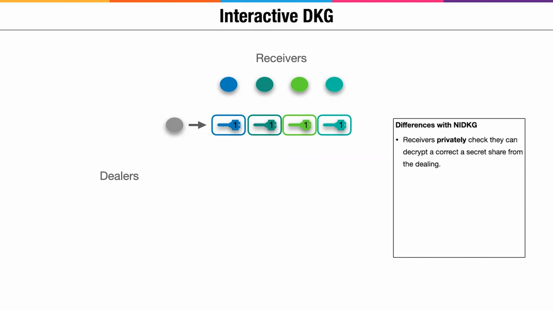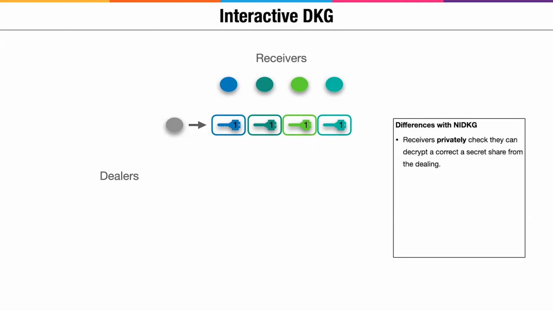And the way this works is that the receivers will get the dealings, there will be one ciphertext that is associated with them, and what they will do is try to decrypt it and check whether the content of the secret key share they received is actually correct or not. In this way, a receiver can privately verify whether the dealings make sense or not.